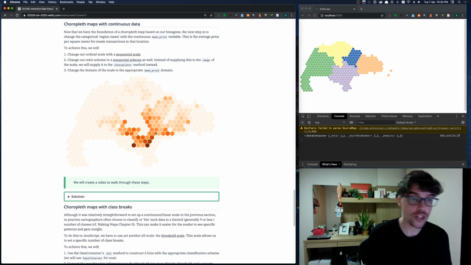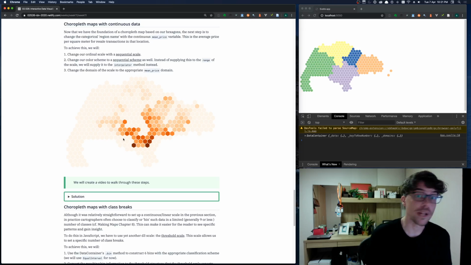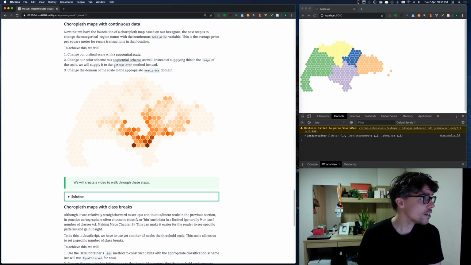But we'll see, well, you can already see that here in this screenshot, that there's quite some variation. And as we can see too, that spatial variation kind of makes some sense with what we know about the city. We can see that the closer you get basically to the central business district, the more expensive on average HDB housing gets. So how does that work in practice? Well, we need to change just a few things.